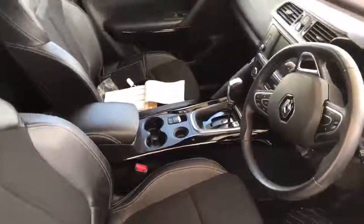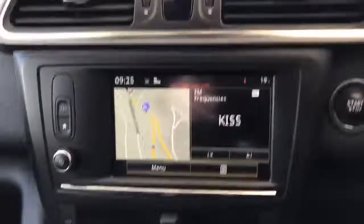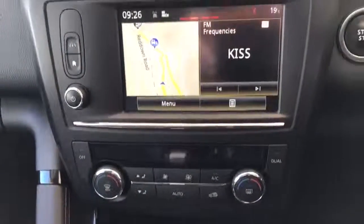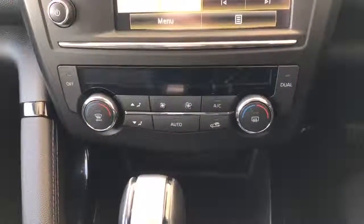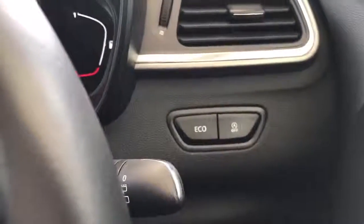I'll now show you the instrument panel. There we have the exact mileage on the car. Now down in the center console here, you've got the touchscreen sat nav. Obviously the radio is there as well, and that incorporates a Bluetooth with your phone. Obviously it will actually load your phone book as well. Below that, all your heating controls, you have dual climate control. Separate temperatures either side. Automatic lights, automatic wipers are all standard on the vehicle. Down on the right hand side, your electric windows and mirrors. And you've got the auto stop start and eco button just there.